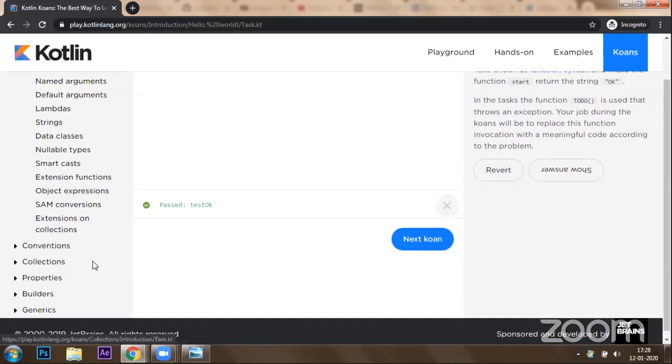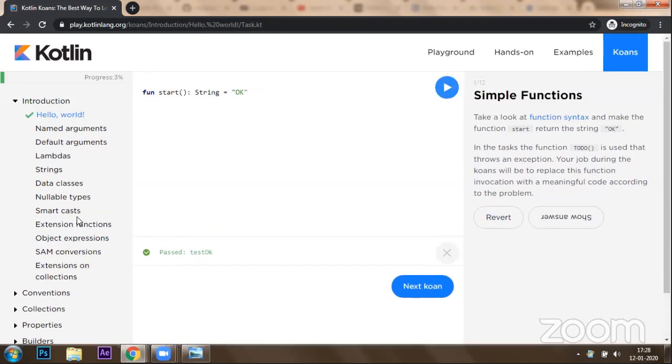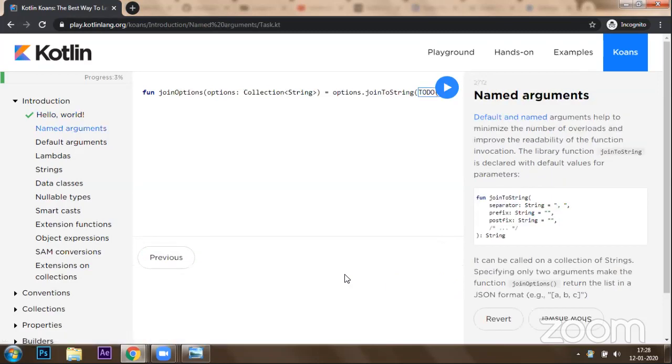So all these things are a part of Kotlin programming. You guys need to be pretty comfortable with it. We will be covering all the topics as per course, and then you guys can come back to Kotlin Koans so as to test the exercises and to ensure that you guys are able to understand Kotlin programming well. Now, let's quickly go to the next Koan.